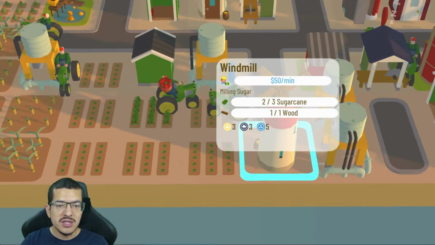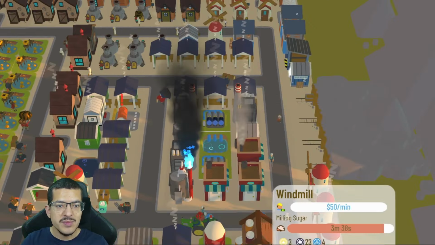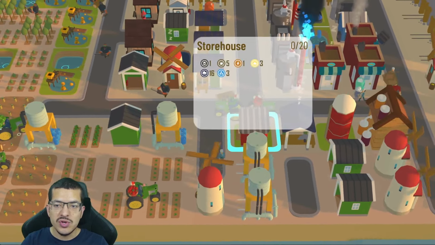One of them is on a green craft timer right here. And then I have all 12 of them over here on a red craft timer, as well as some over here, but it's 12 in total. I have one storehouse, so they store all the sugar right here.